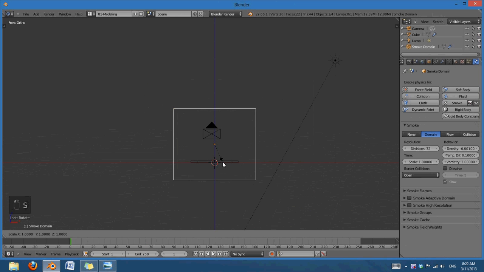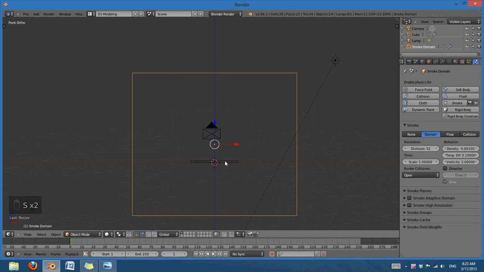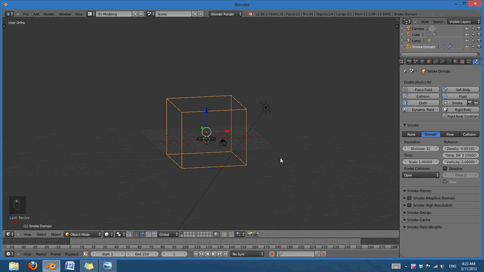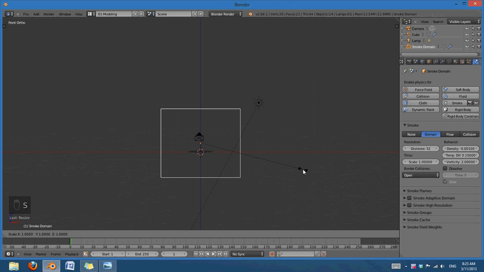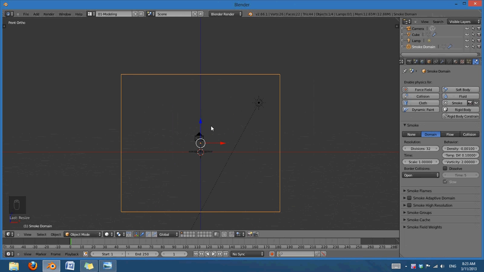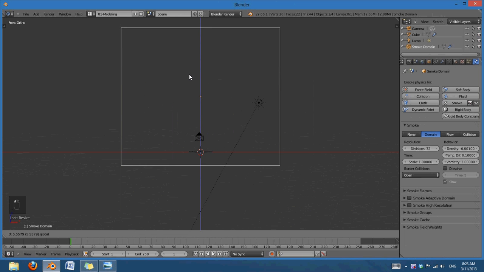If I scale it up times 2, I don't know what happened there. Scale 2, then it'll work. But if you just go and scale random dimensions, sometimes it kind of bugs out on you. So just be sure that that's all good, and then I want it a little bit bigger, so I'll scale it up 2 more times, and then bring it up a little bit.